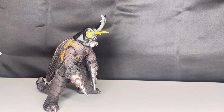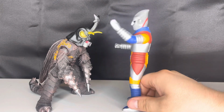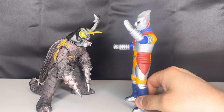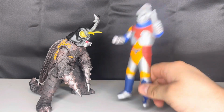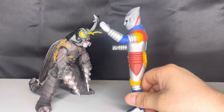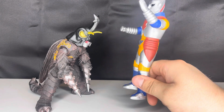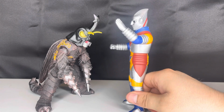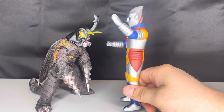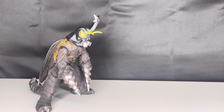All right. So the size comparison. Here's Jet Jaguar. Every time I do this, and I've done this like 3 times now because I shot the Jet Jaguar video twice and I've shot this review twice, I feel like even if he wasn't in the battle pose and he was standing straight up, he'd still be a little too small. I maybe should go back and look at screenshots. I think he's just a little bit too small. That or this Jet Jaguar's too tall, which could be the case.